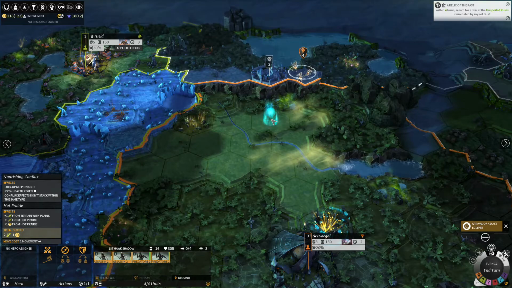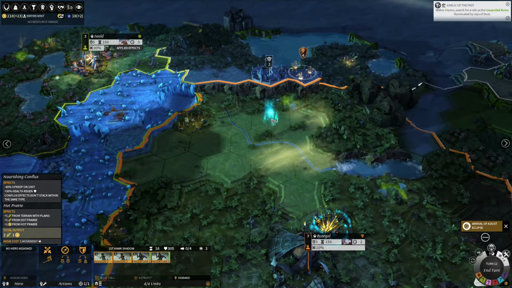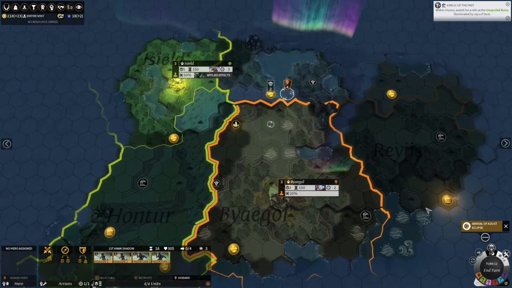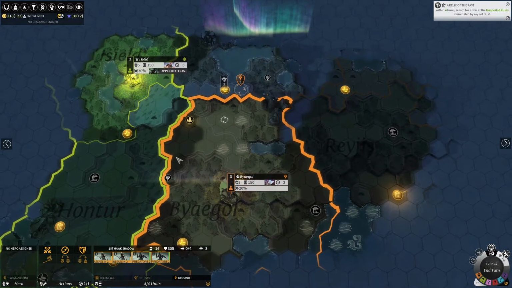What conflux is this? Reduction to unit upkeep, health regen. If this was the movement one, I would probably go for it, but it's not, so we're going to continue with the plan that we had. There's not a whole lot else I can get done this turn.